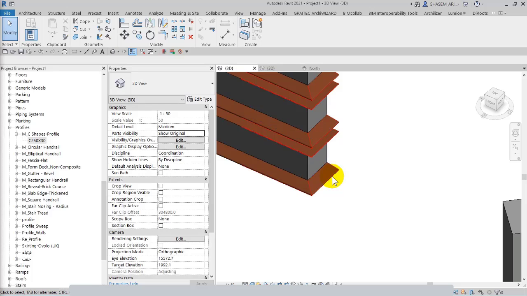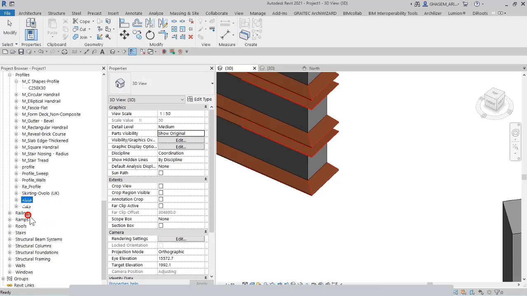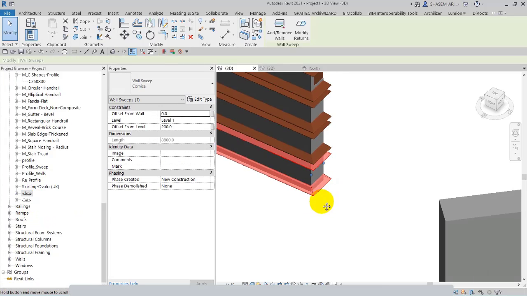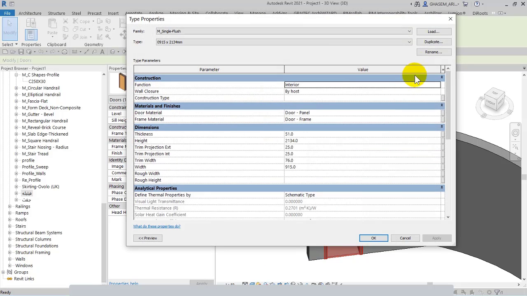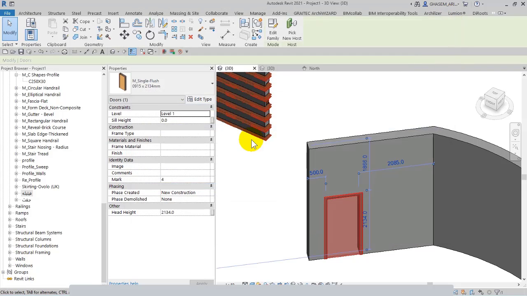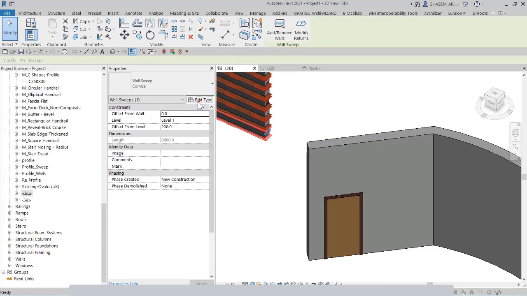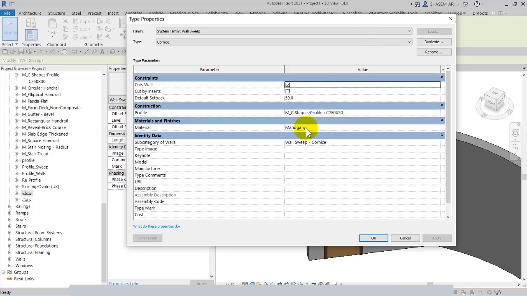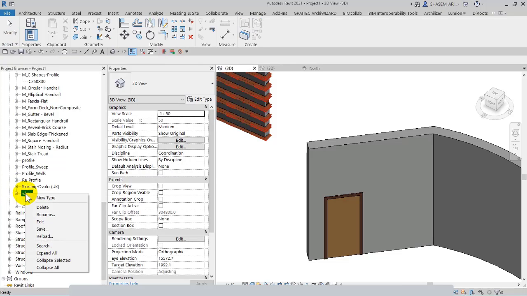If we have a family here and we want to edit it, for example, we want to change its name, like this one, well, or we can choose this door and from here we can simply rename it. But we cannot rename the profile from the top by just selecting it and trying to rename it from here, because the profile is here and it doesn't relate to this one. This one is the sweep itself.